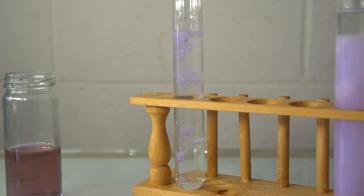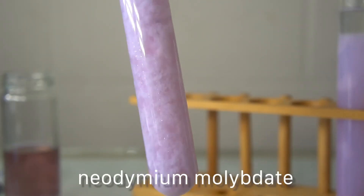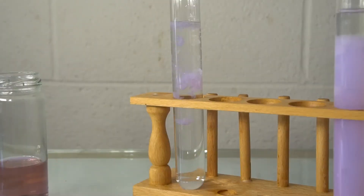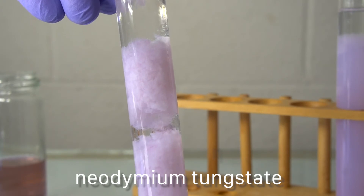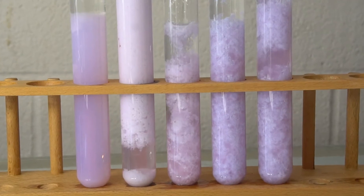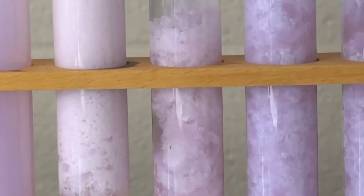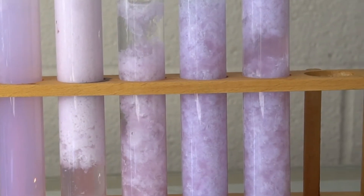Next, two of my favorite ions. We mixed it with sodium molybdate, which is very easy to get, relatively safe, and inexpensive — and it forms really colorful precipitates. This one didn't disappoint; it was a very nicely richly colored pinkish purple or lilac. Then we used sodium tungstate, which is a very heavy ion, and again it looked very similar to the molybdate — a nice rich lilac color that filled the test tube. You can see in the video all five of them next to each other: the fluoride, then the phosphate, then the carbonate, then the molybdate, then the tungstate. You can see they're all slightly different.